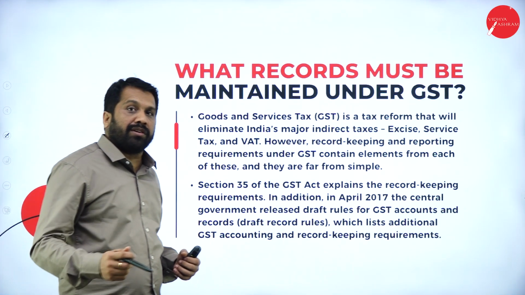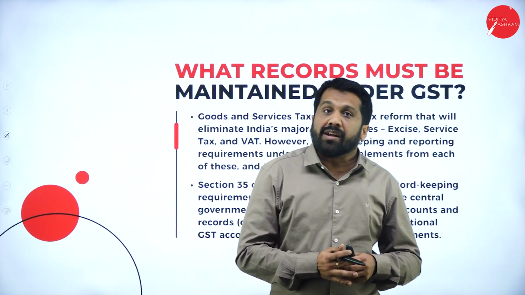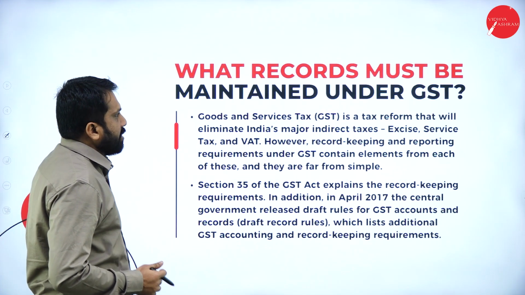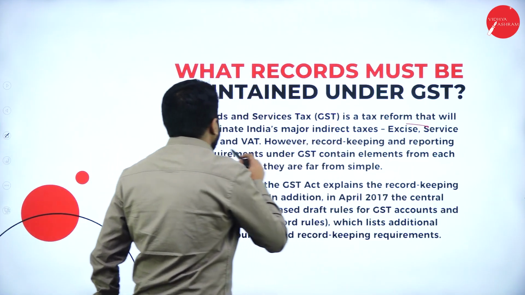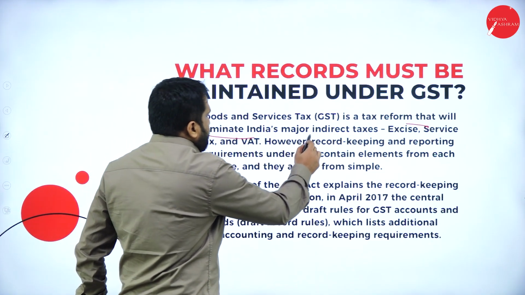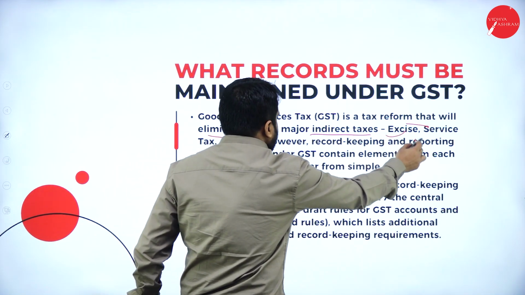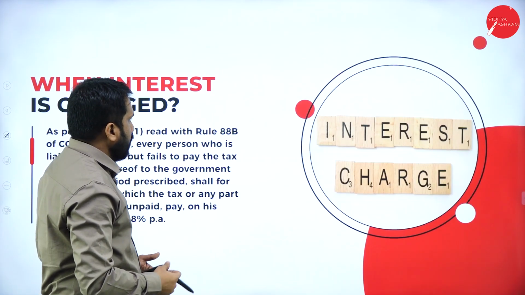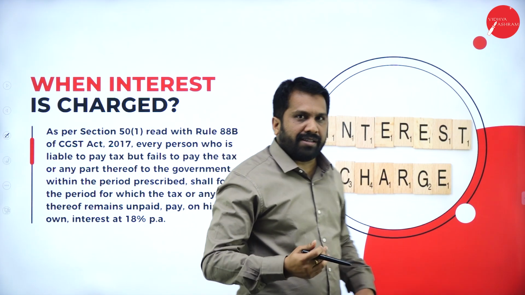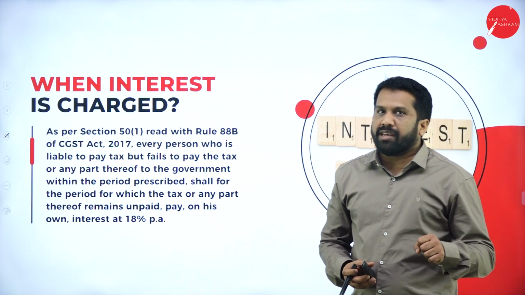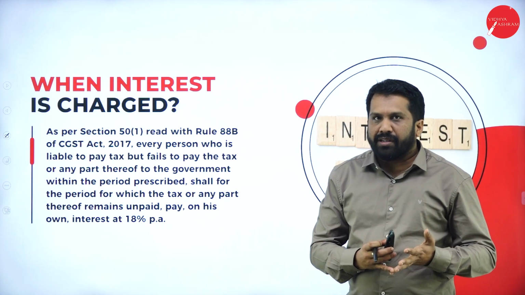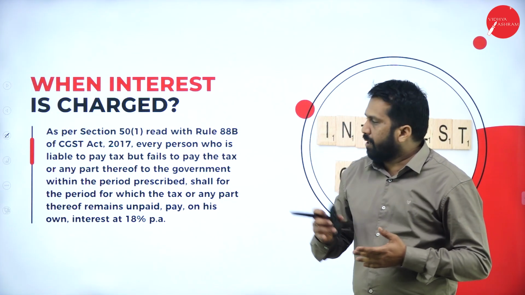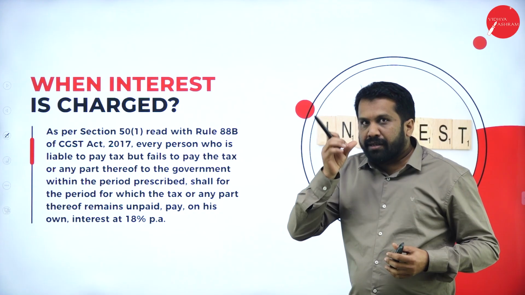See, for example, you need to assess your documents. What are the documents you are supposed to keep? Usually, goods and service tax is a tax reform that will eliminate India's major indirect taxes. All this part, you know actually. You can read it once. Usually what records you have to keep? It is simple actually. You have to keep records like all your invoices, all your purchases, your input claims, meaning all your purchase bills, everything you have to keep, and you have to file on a regular basis.